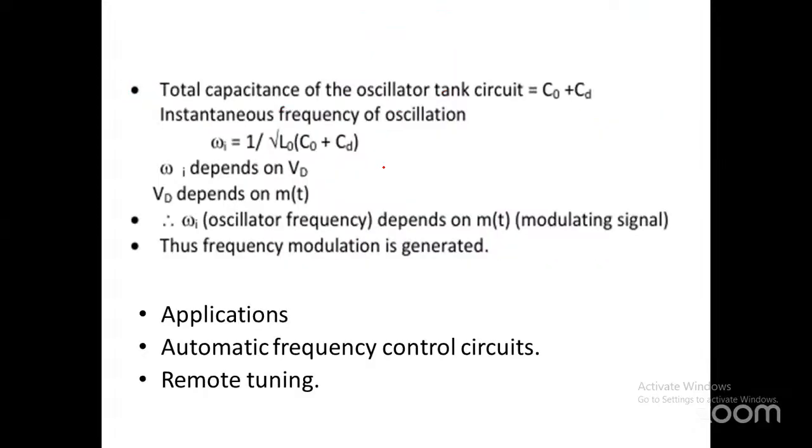So in the direct method, the output of an FM modulator is controlled by the concept of voltage controlled oscillator, where the input voltage changes the oscillator frequency. This will be achieved by connecting the reactive component in series or in shunt with the variable capacitor component or varactor diode component. That is one.